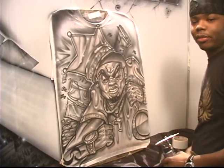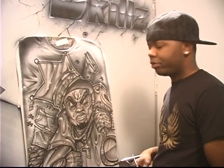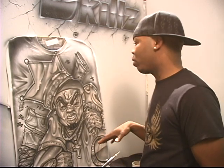Y'all can see that brown really makes it pop, gives it an old rustic kind of look. So I think we're done, y'all. What y'all think? It's a nice piece. A piece like this you can sell for anywhere from $75 to $80. If you add lettering on the back, you can probably get about $100. So stay tuned, we're gonna do another one in full color.